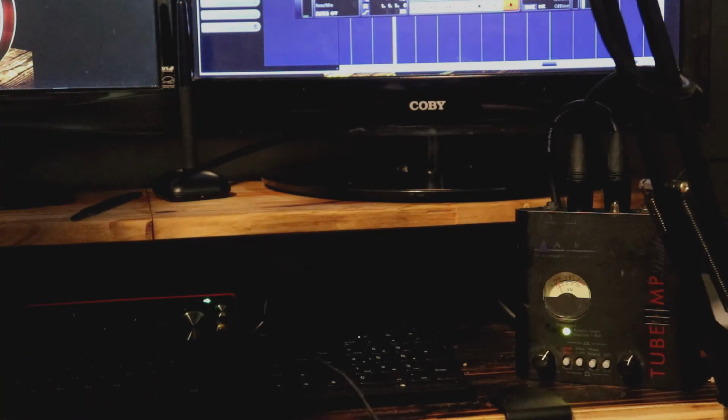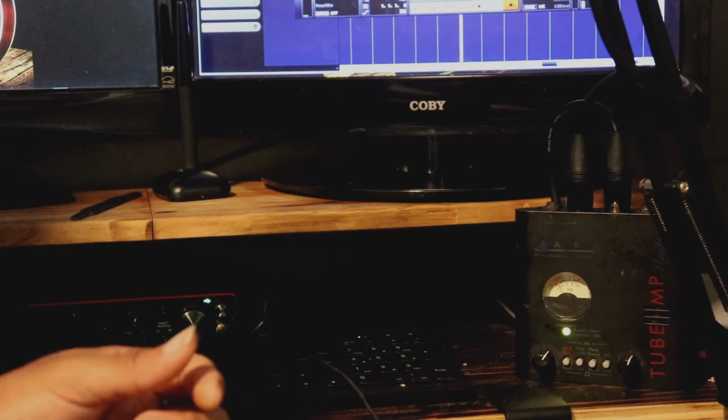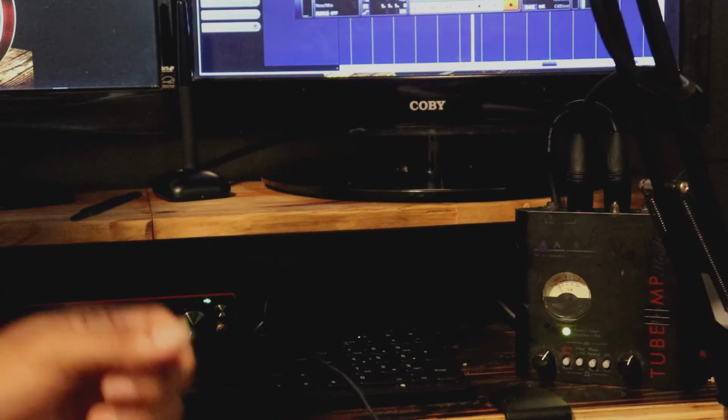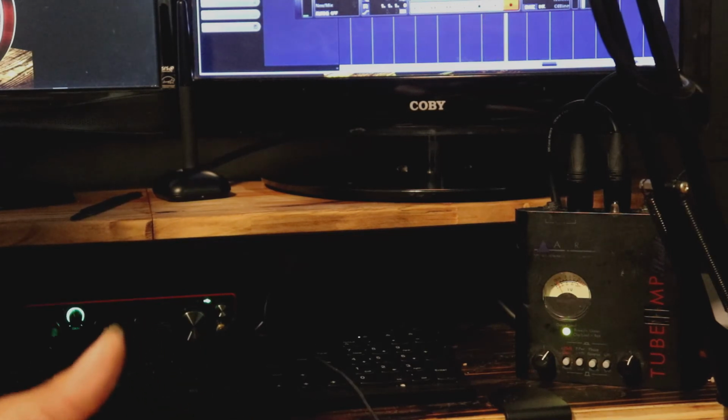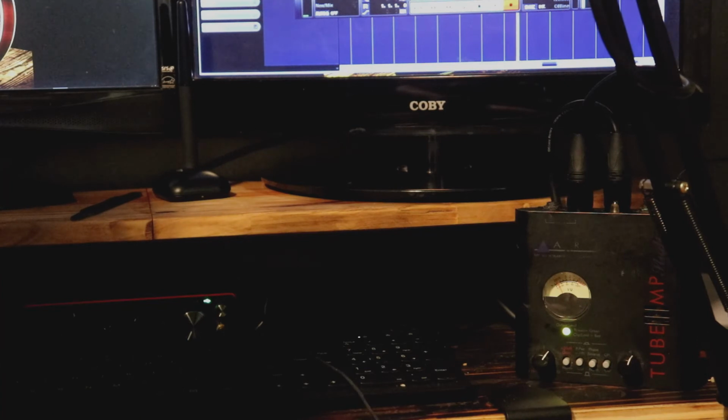But going back to why op amps in this situation aren't as advantageous to use as tubes, what I want to do here is illustrate a little bit of that for you. I'll get on my drawing board and we'll talk a little bit about op amps, tubes, and voltage swing.